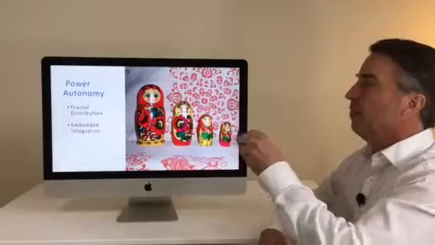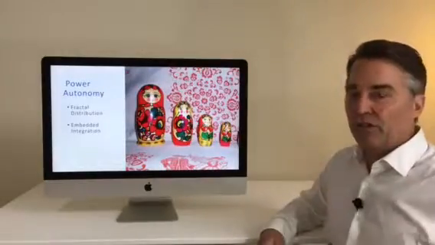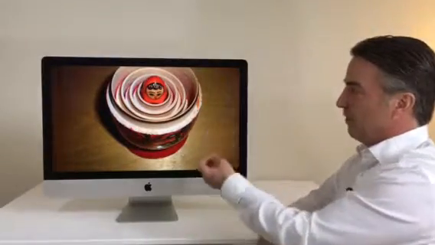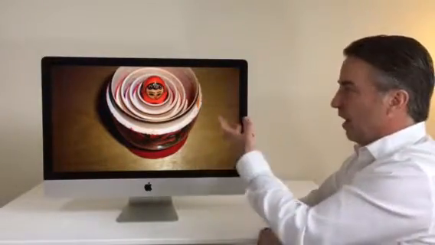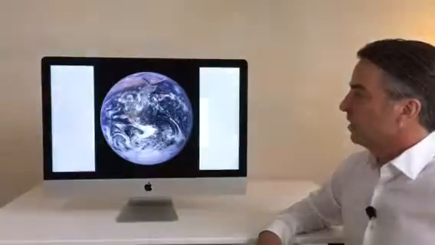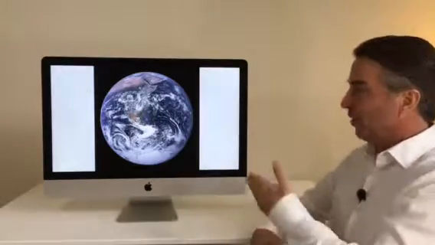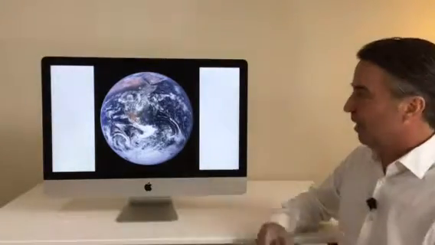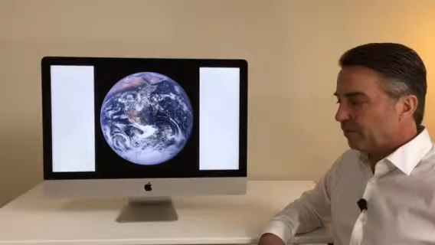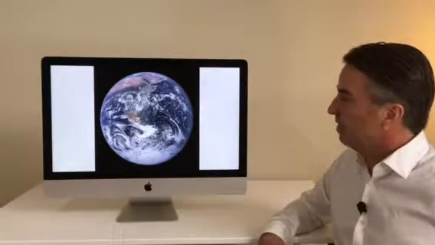And we can talk about power autonomy at different levels of the system, all right? So you can see in the dolls, at the smallest scale, you might have a product, and then you could go out to a product system or a manufacturing process or something like that. So at the largest scale here on planet Earth, the Earth is an energy system, right? And again, all of the biosphere's activity and all of the human technical or industrial activity is dependent on this same renewable energy source, the sun, right?